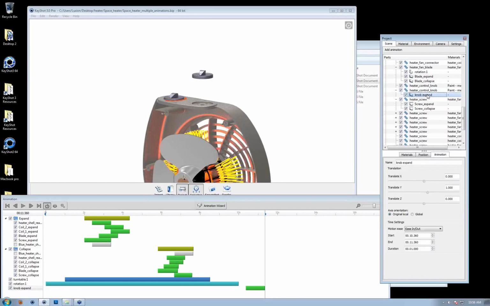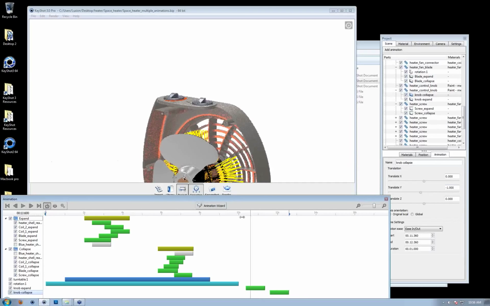Hold down Control, and then drag and drop the animation onto any other part, and that'll create a copy. So there you are, expand to, and I'm going to call this now collapse, and go to the value here, put in a negative, hit enter, and there's your collapse. So expand, collapse. But like I said, we have plans for a mirror, reverse, that kind of stuff. So there's lots more to come with the whole KeyShot 3 thing.